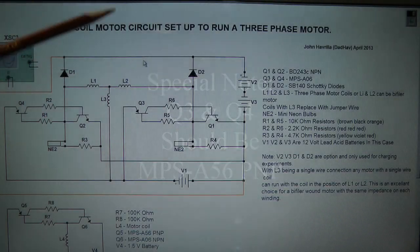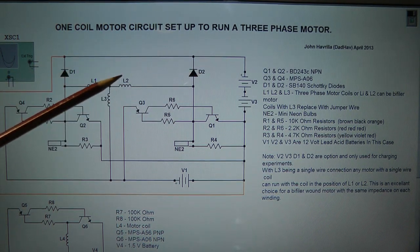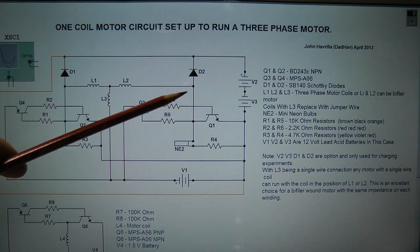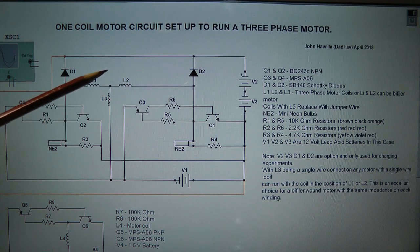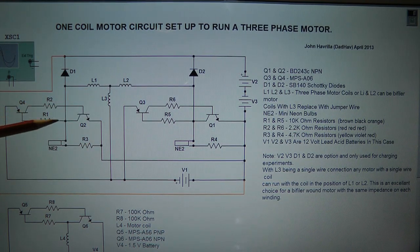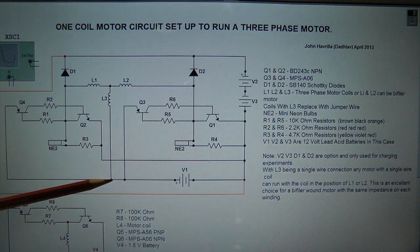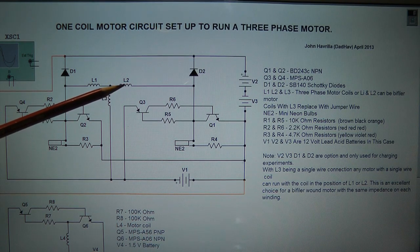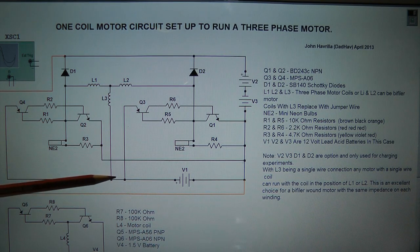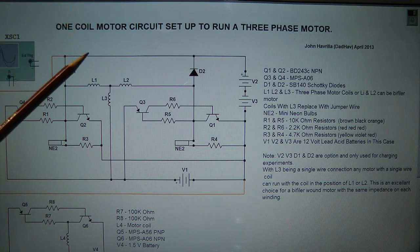Now, so you know that it runs here on the single circuit, but look what's happening over here. This L1, 2, and 3 is actually a 3-phase motor. So one side of the circuit pulses 1 phase and goes out through this 3rd phase, and then when the magnet goes over L2, it pulses that phase along with going back over L3, and that actually makes the motor run. Believe it or not.